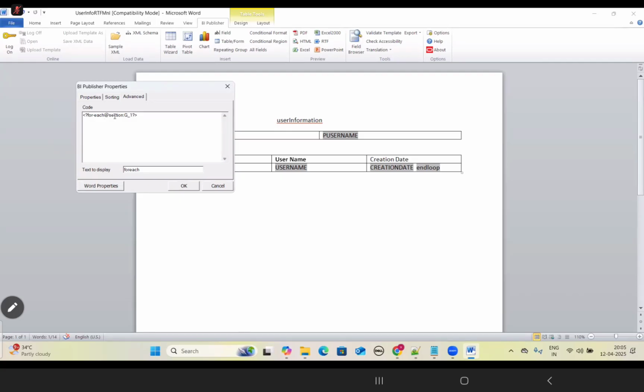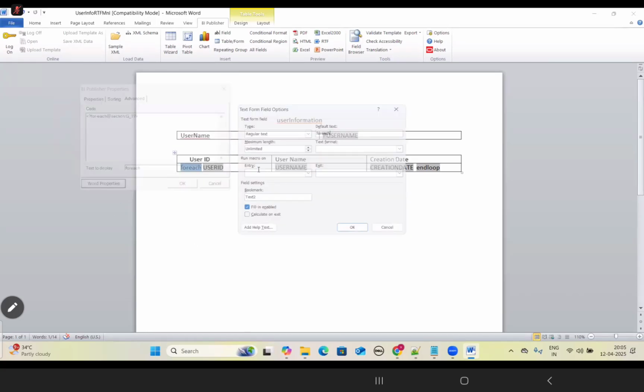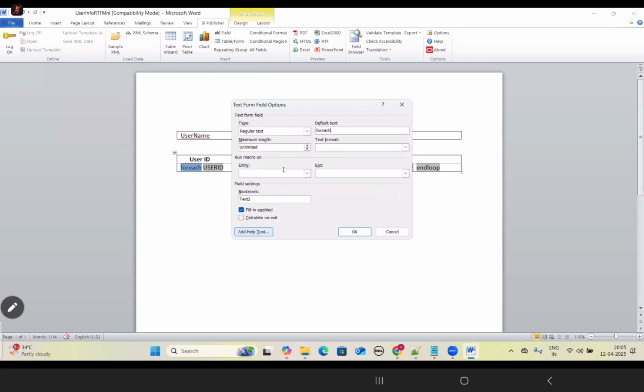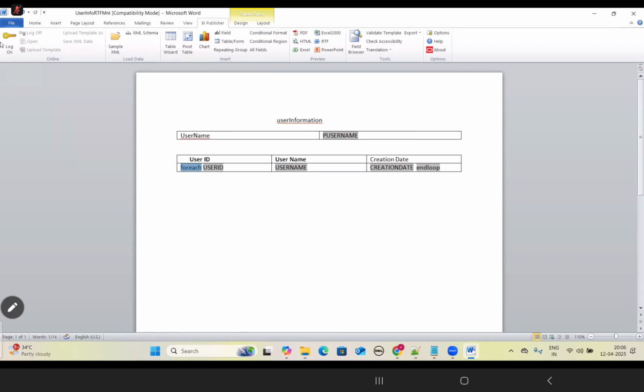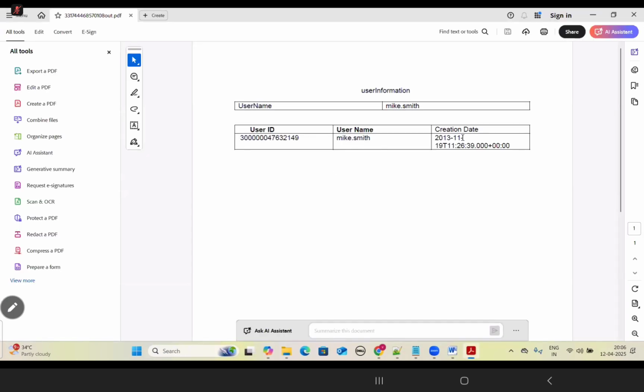It is not changed there. Code properties. Data.